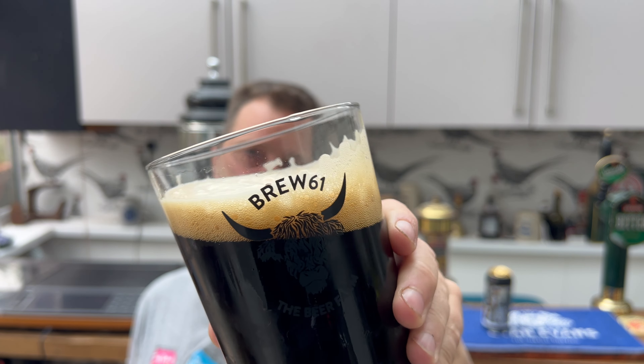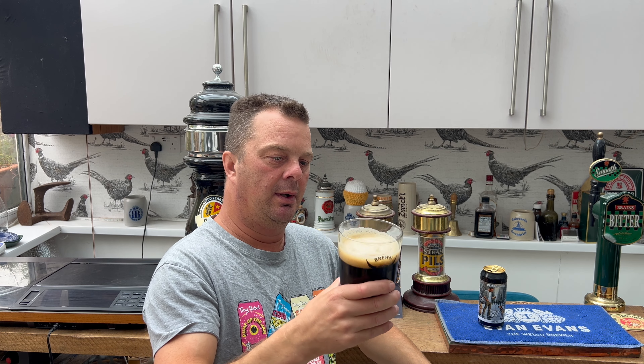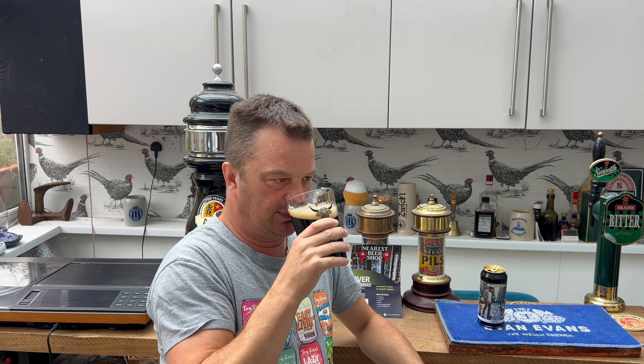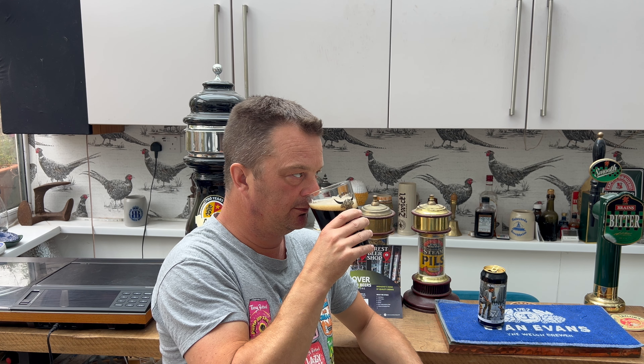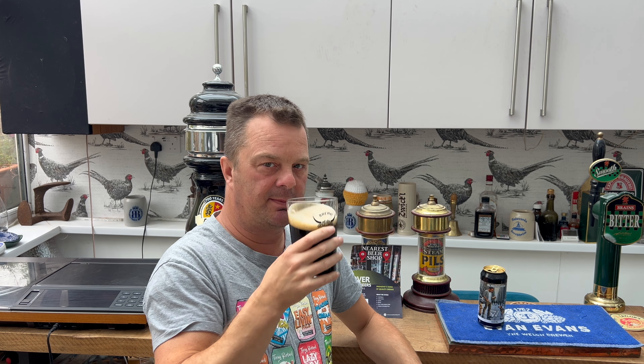So jet black beer in the glass, great head retention on this Black IPA. Pretty sure most of you know what Black IPA is — we'll get to it in a moment, but let's get the aroma. That smells superb, absolutely superb. Really lovely hoppy aroma coming through, kind of orange peel and a certain tartness. Then a little bit of roasted malt — not overly done, not massive. There's also a bit of pipe tobacco and a bit of chocolate. It smells great.